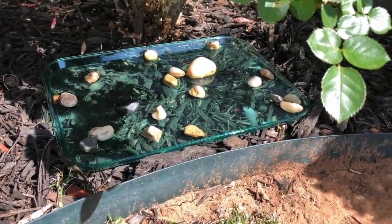And that's it. We did it. We made a bee bath. How easy is that? We hope you enjoyed today's activity and that you learned a little bit more about bees and that you don't have to be scared of them. We want to help them.